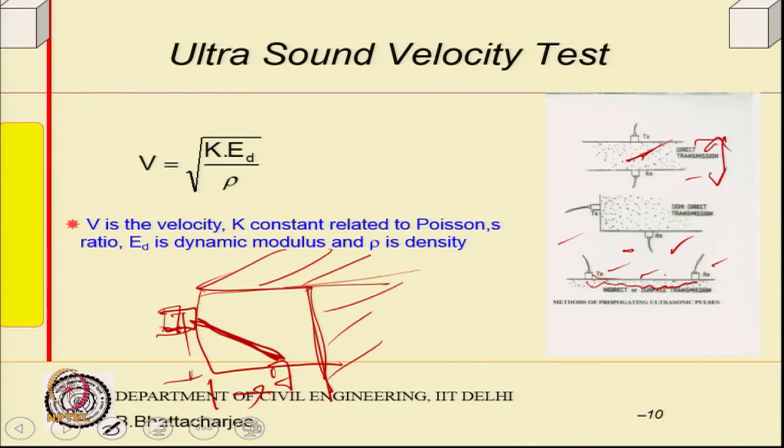So, therefore, they cannot be compared, but you can compare this with another place where you have done the same measurement. But this will not give you information about the complete section, whereas direct measurement will give you information about the complete section. For example, if there are voids here, bad concrete in the core, you will get more information about this, while indirect will give you information about the surface concrete, all right.